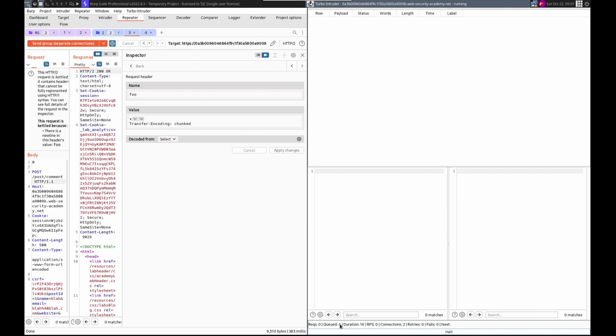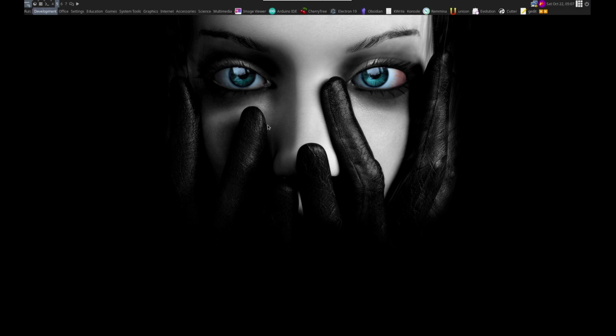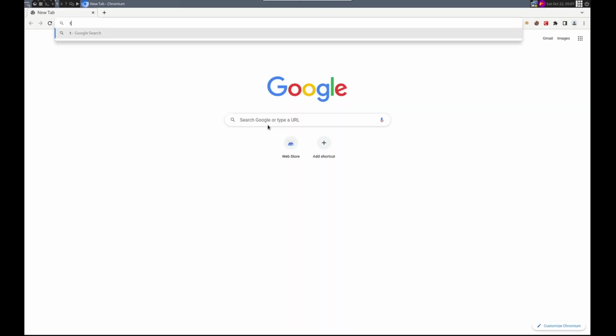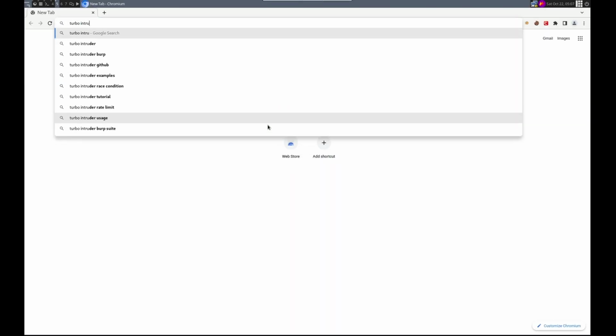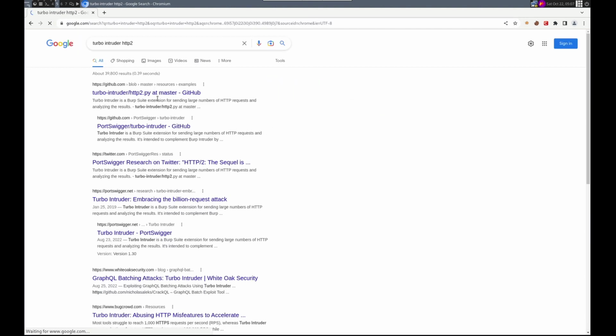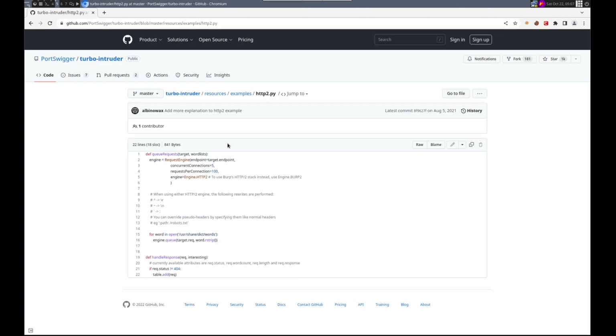Huh. They're queued. I'm going to go to Chrome, Turbo Intruder HTTP 2. Yeah, HTTP 2 or burp 2.